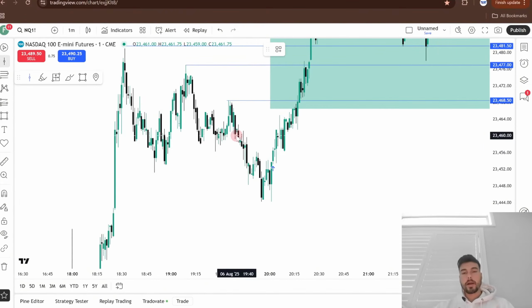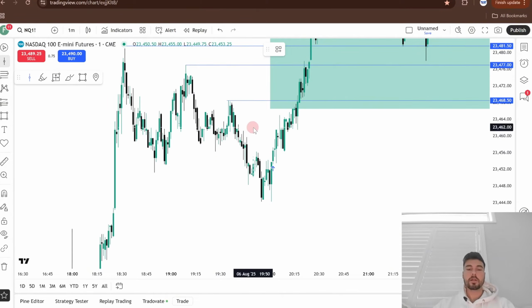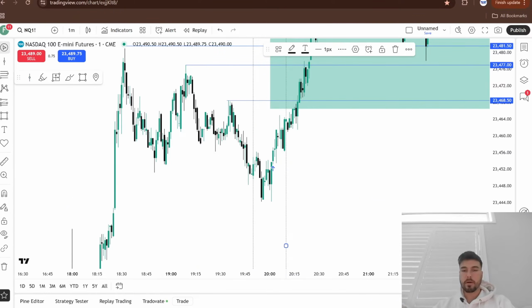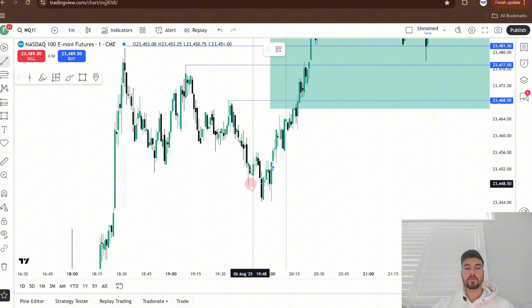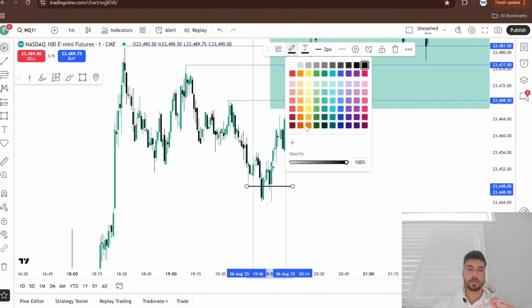Now, if you're curious as to what macros are, they exist 10 minutes before and 10 minutes after every single hour. So for example, we've got one here from 7:50 to 8:10. What are the best macros? The best macros are those that line up with market structure, as I'm showing here. So you can see this macro here, price comes down and we sweep this level of sell side. I'm going to mark that out in red, number one.